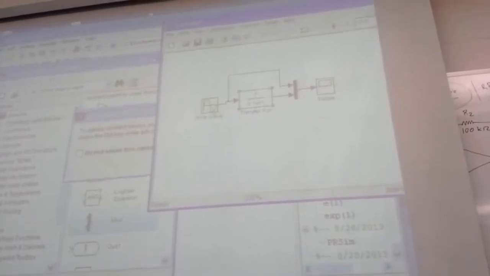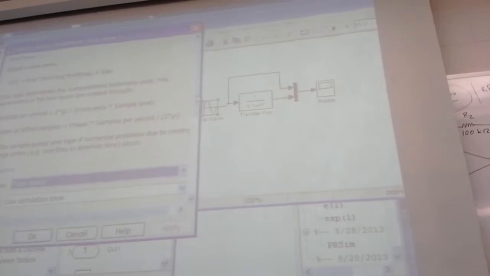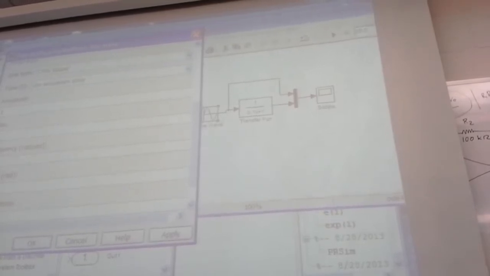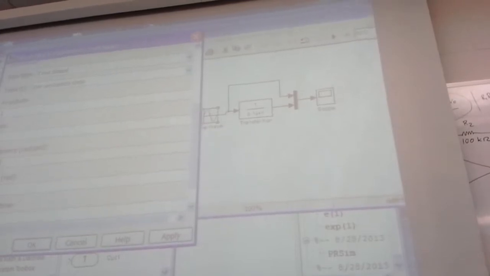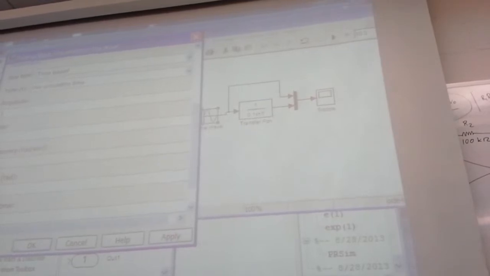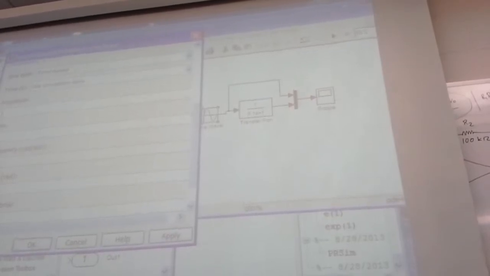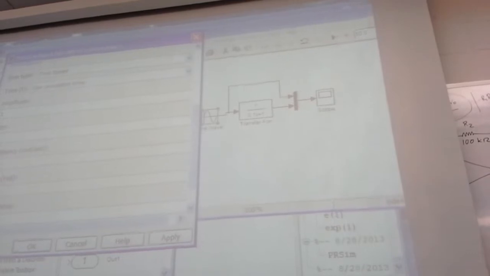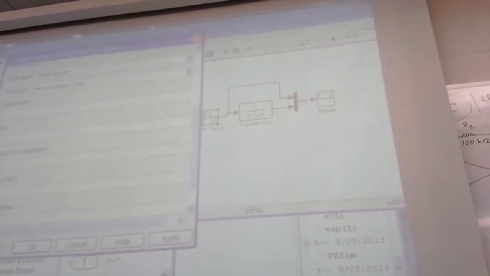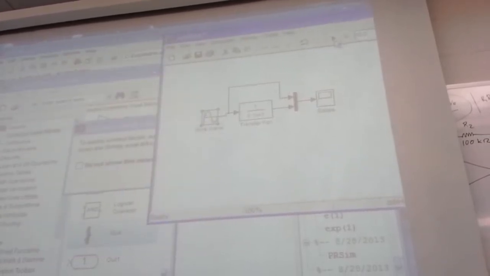And the sine wave signal, I'm going to have amplitude 1, frequency 1 hertz, so it will be 2 times pi. That's a 1 hertz signal, right? And phase is about 90 degrees, so it will be pi over 4. It doesn't matter actually for this one. So sampling time is 0.00. I want a resolution of about 0.01. And you run this.